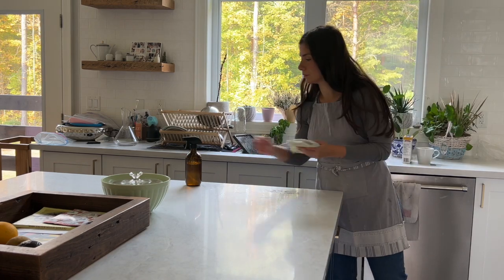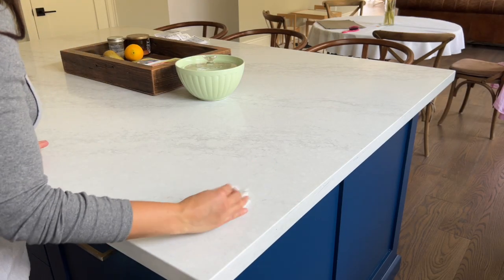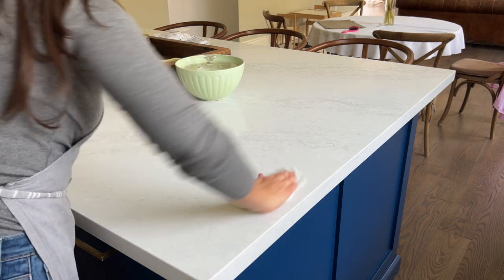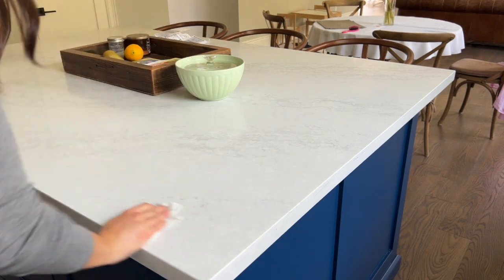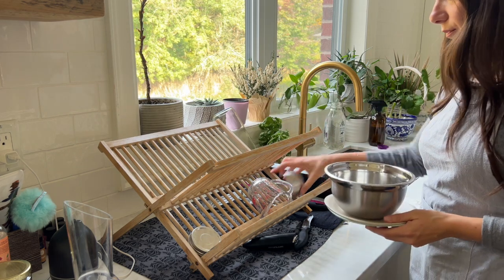It always amazes me what instant difference it makes just by simply clearing out the countertops and then wiping them down. I feel like it's an instant facelift to the house. I then cleared out the drying rack to make room for the dishes I was about to wash.